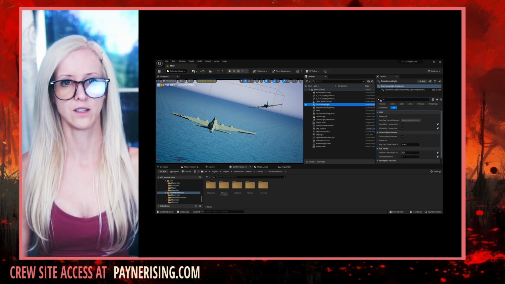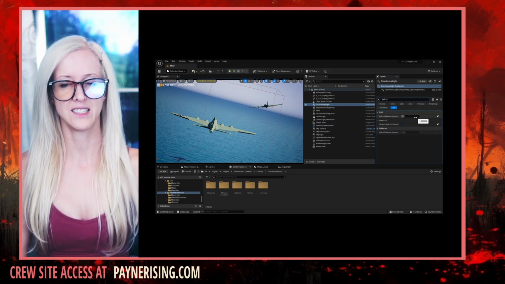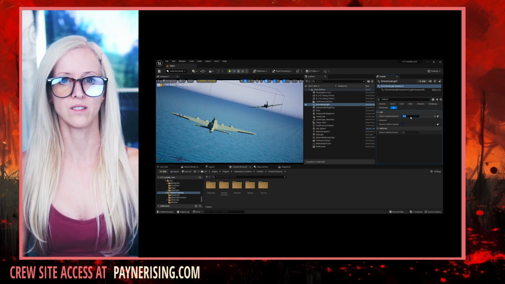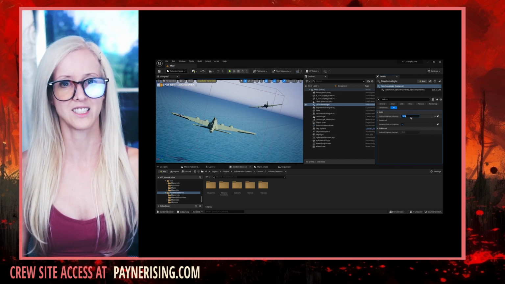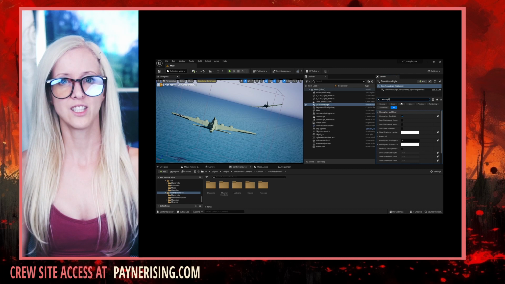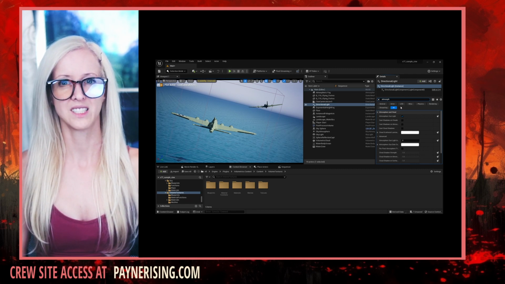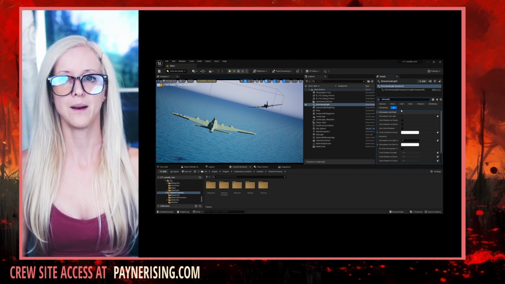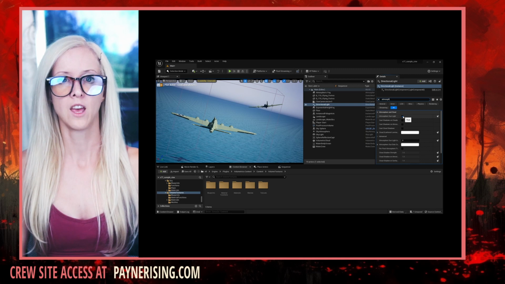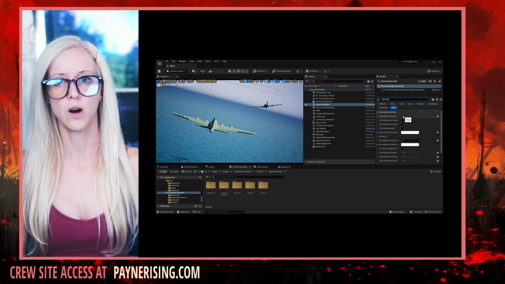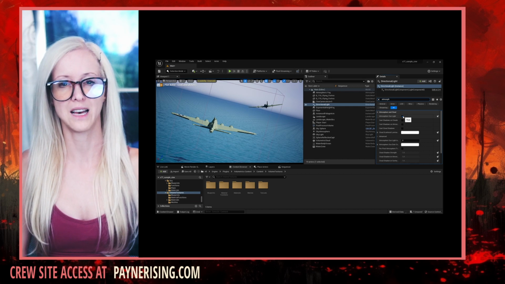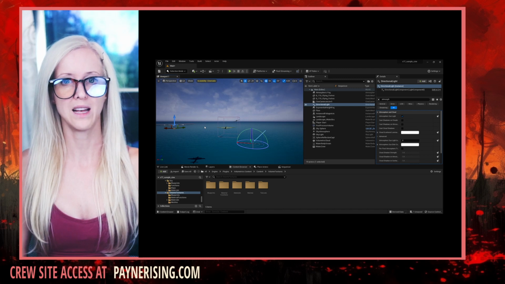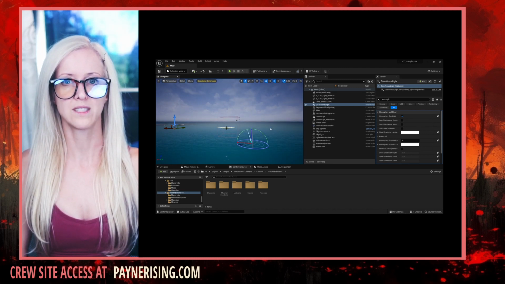Select directional light. Light, indirect lighting intensity, 10. And notice how the global illumination bounces off of walls to light the room based on the reflected sunlight. Link directional light to sky atmosphere. Select directional light, details, atmosphere and cloud. Atmosphere sunlight, on. Turn on any other cloud effects you want, but do it when we create the volumetric clouds later. To rotate the sun, hold Ctrl L and the mouse to move the sun.